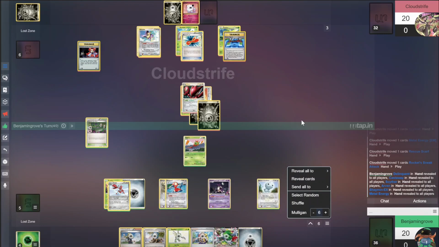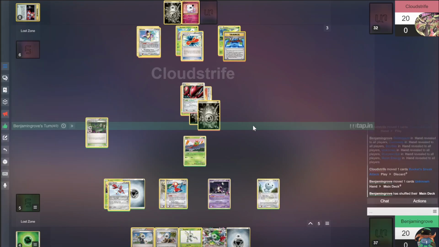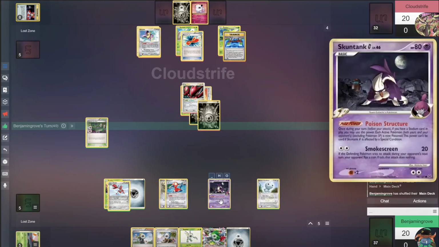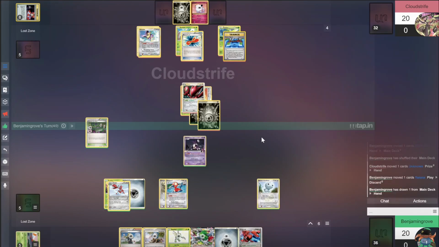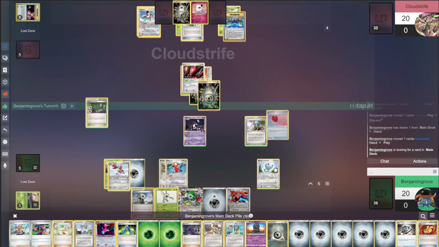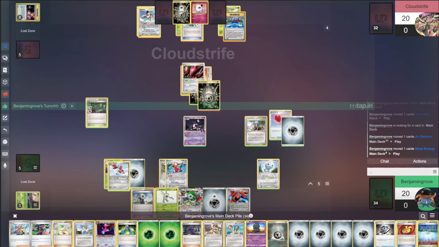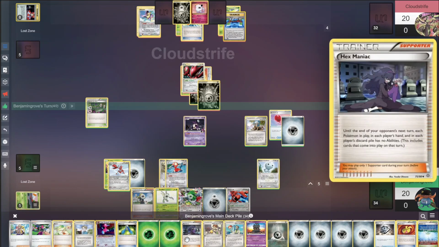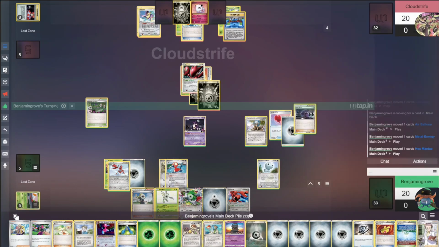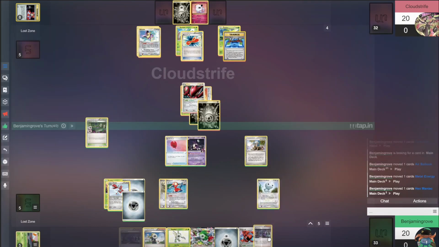Funny thing is, I've got an Arven and I've got a Castaway, so no matter what, I'm going to get a tool. Depends what I'm going to get with it. He gets rid of the Arven. That does shuffle away my backup Yanma, which is big sad, but what are you going to do? I'll promote Skuntank, because I'm going to go for Castaway. And Castaway is going to get me Air Balloon, Energy, and Hex Maniac. I kind of just want to slow Blue's roll down with Delcatty, potentially, next turn.